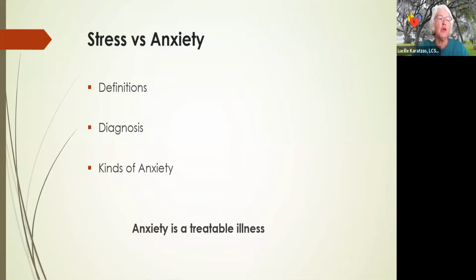So we'll start with a definition. What is the definition of stress? Well, stress is a response to a challenge or a threat or a harmful situation. Our body reacts viscerally. We may have muscle aches, we may have tension, we may have headaches. These are all things that alert us that something may need to be happening. We may need to take some sort of action.